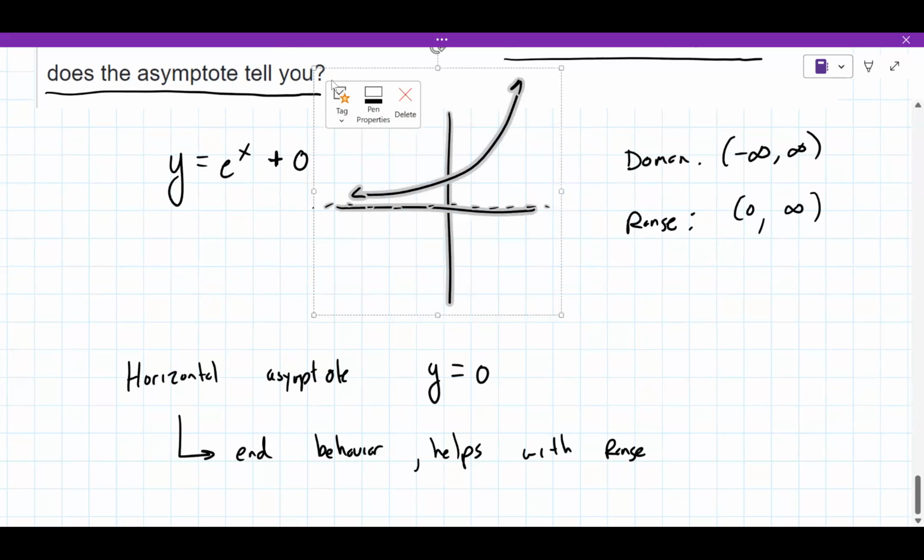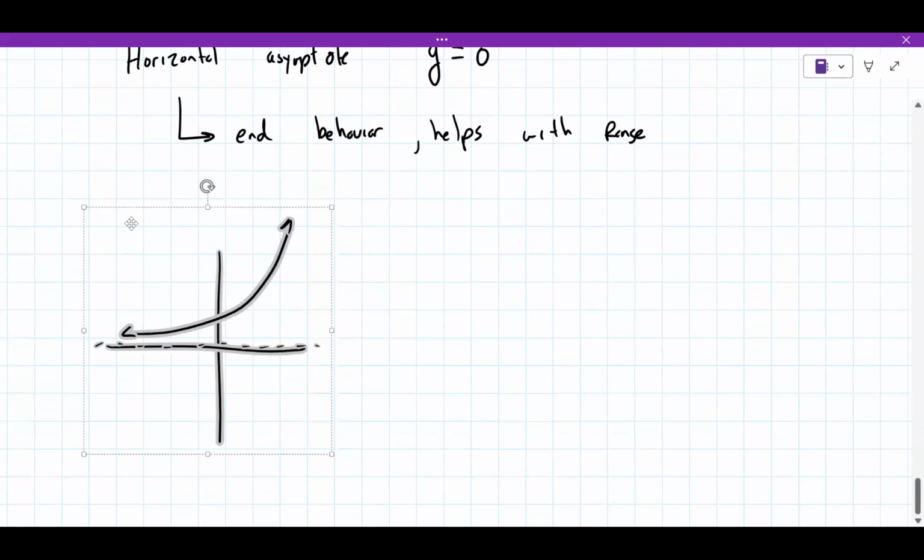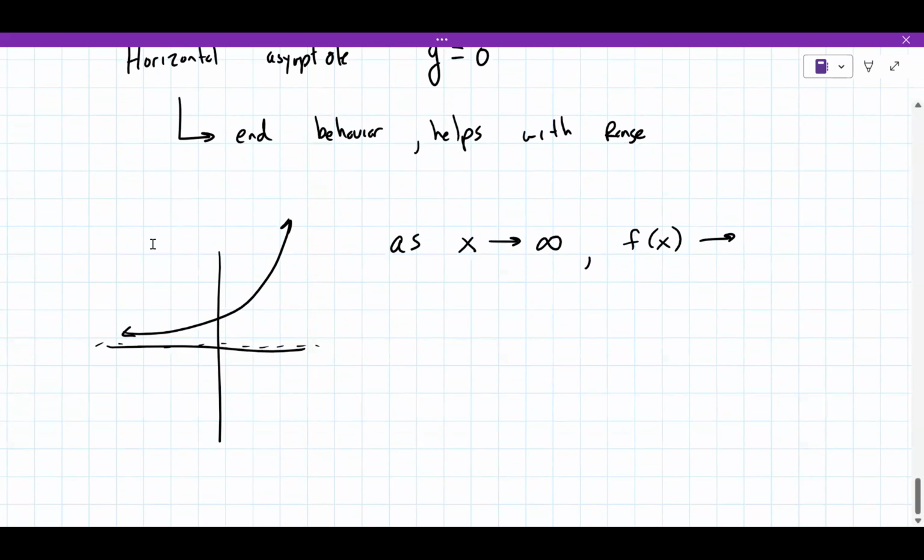Now the next thing is a little bit harder to do. This is something new. We're going to talk about what's called end behavior. I think that's also something it's asking you for. Unfortunately, end behavior is a little bit awkward here. There's two parts. As x goes to infinity, which means as you go to the right, what happens to the y values? What happens to f of x? How high up is it going? It goes to infinity.